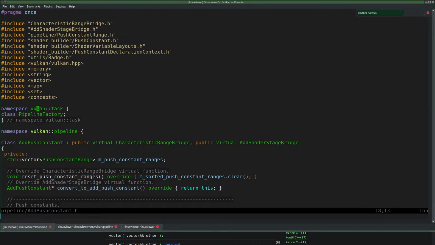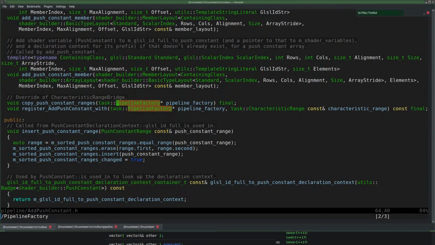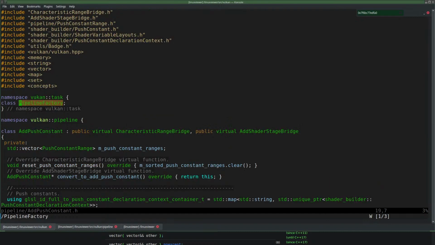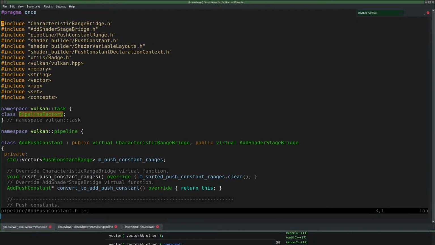Namespace Vulkan. How did that even compile? Task pipeline factory. So apparently it's known. Guess one of these things includes a pipeline factory.